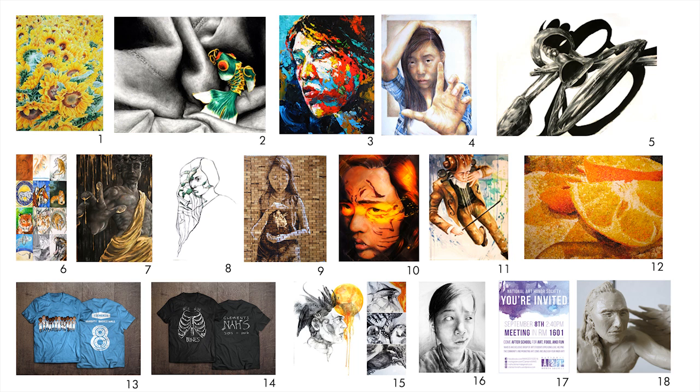And the fact that you have a couple pieces where you're taking multiple medias and working them together into a single work is really terrific, and you've done a pretty good job of that, and I'll talk about that later. The second thing is that you're very strong in color. I can see from the wide range of pieces that you're able to use color in a number of different media, and also that your color sensibility is quite different from piece to piece. That diversity is really important.